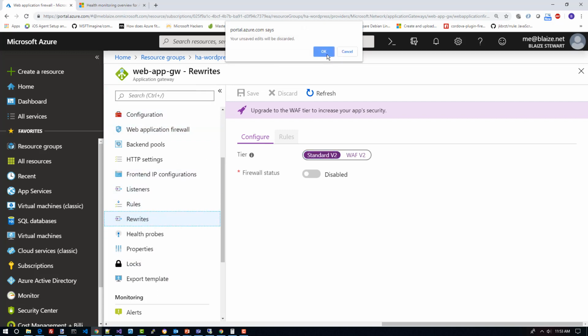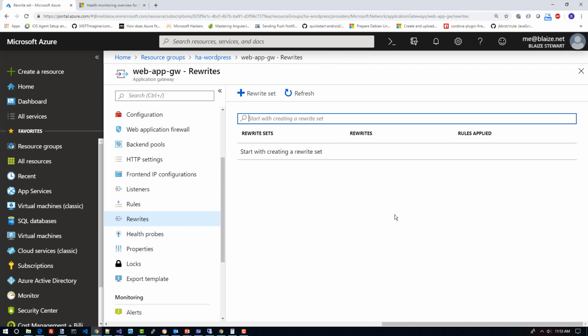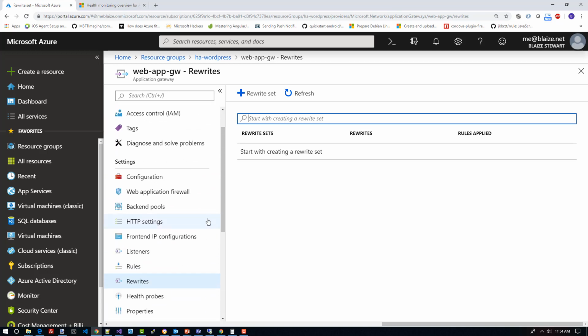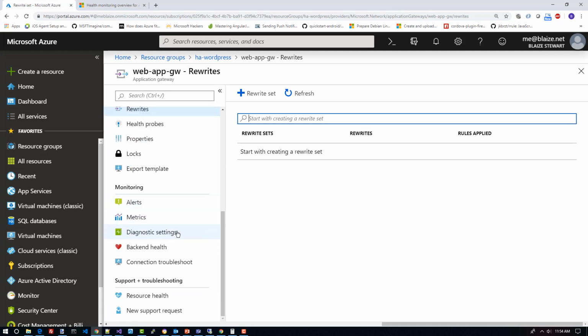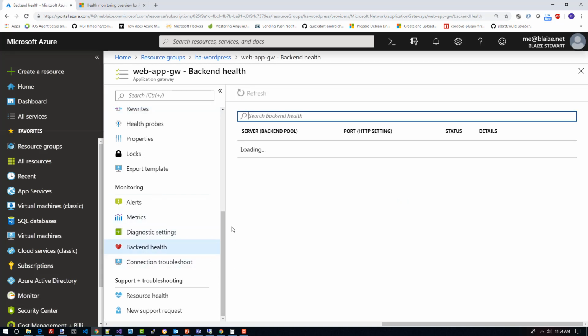You can do URL rewrites as well, and with this, you can massage the incoming request somewhat to allow you to maybe change some of the headers or do different things like that, so that you can more customize the incoming requests for the back-end server if you need to do those kinds of things with this web application firewall. And then this also gives you a little bit more insight into the telemetry. Backend health is a nice little monitoring tool here inside the portal, and it'll show you the status of all your backend probes.